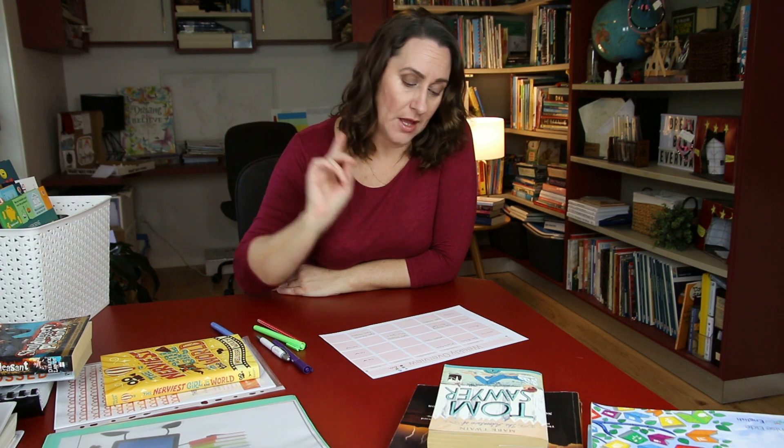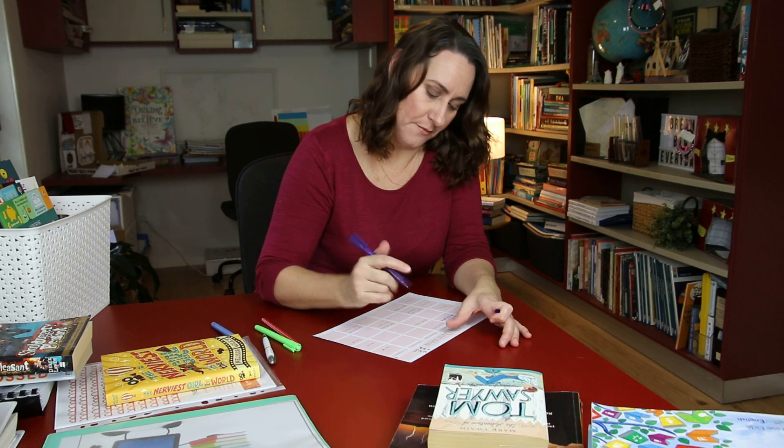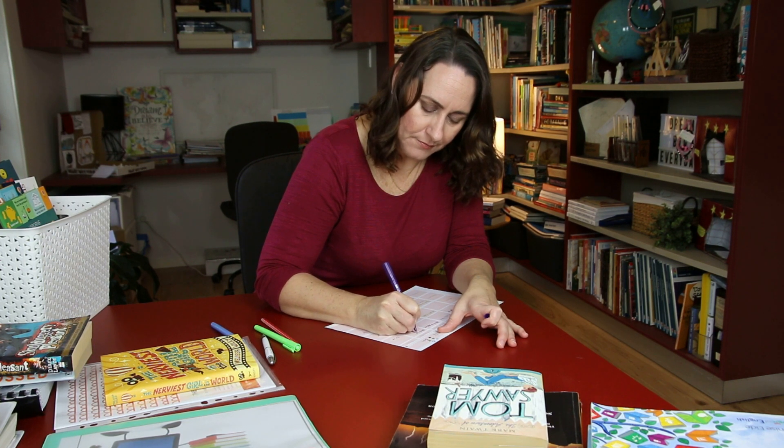Now I need to look at which days we can do our morning time. Our morning time basically consists of documentary watching, independent reading and possibly some morning basket reading. On a Monday we can definitely get that done because we have plenty of time. Tuesday we have the math tutor fairly early in the morning and we rarely make time to get morning block in, so I'll leave Tuesday blank. Wednesday and Thursday mornings are morning blocks. Friday we have our co-op group, so we won't get to morning block that day - that's three days a week for morning block time.